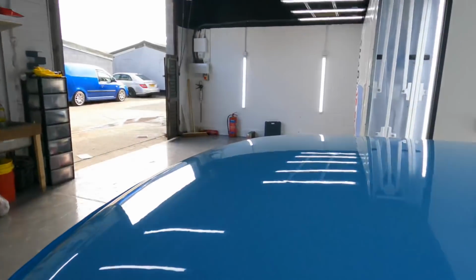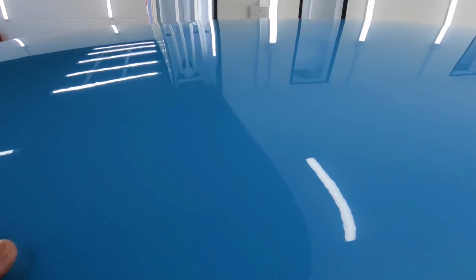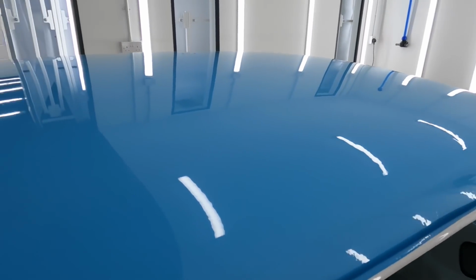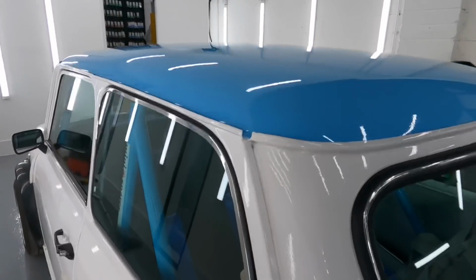So yeah, what I am going to do before I do bugger off home, and we will resume this video tomorrow, is I'm going to start sanding this roof down. I can't pick that up, but loads of bubbles in there. Really, really hard to show what's going on with the paintwork. It's such a shame that I can't pick it all up. But yeah, I'm going to start sanding the roof down.